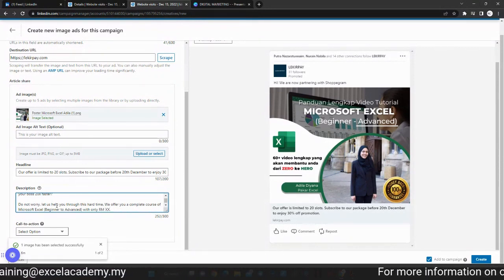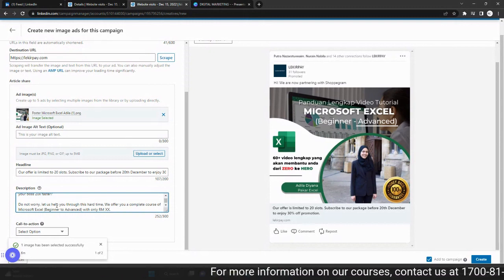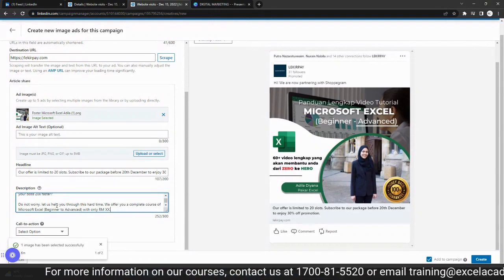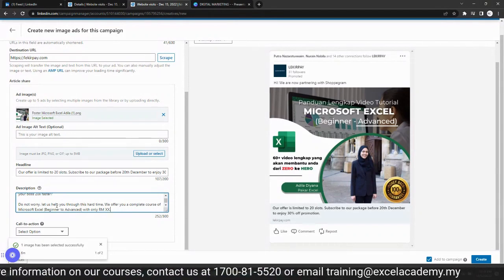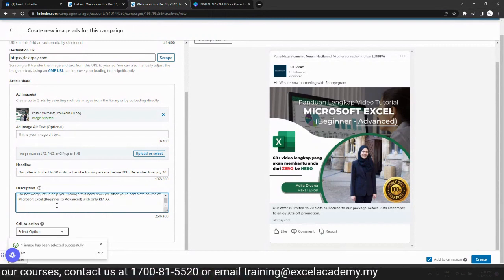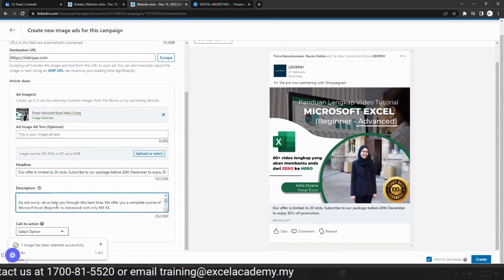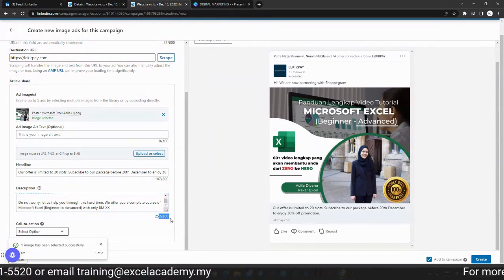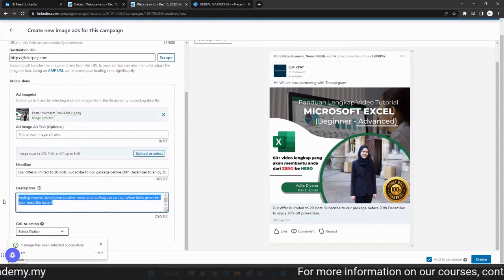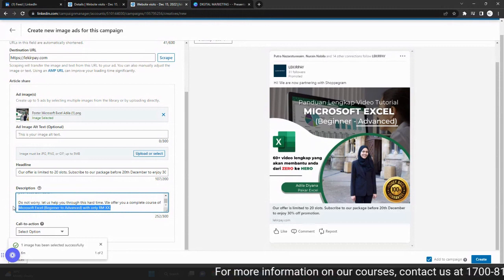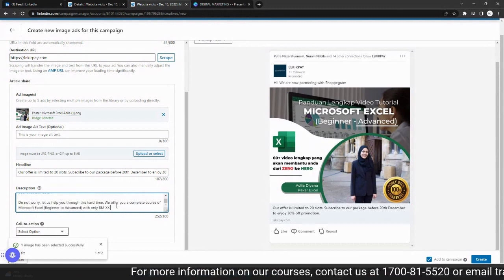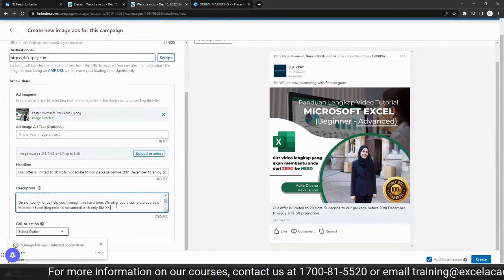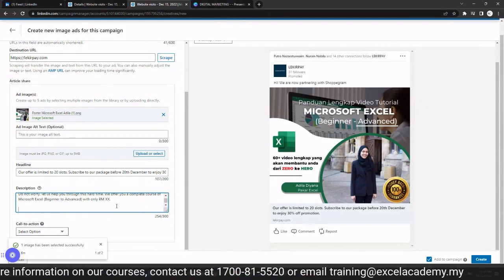RMXX, for example. Now, when you offer the solution, you also need to input the features, advantages and benefits. So I'm going to put in the features. Double enter. Oops, we are moving towards the 300 characters. But I've done the problem and the solution. So if it is not enough, just go straight away with the CTA.